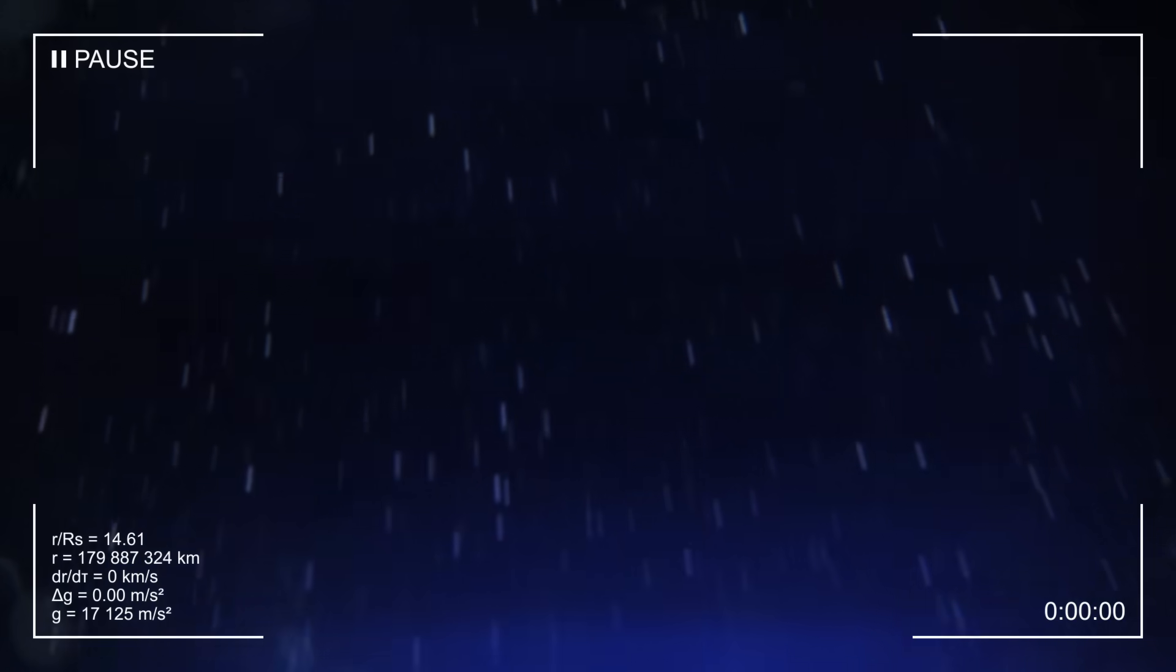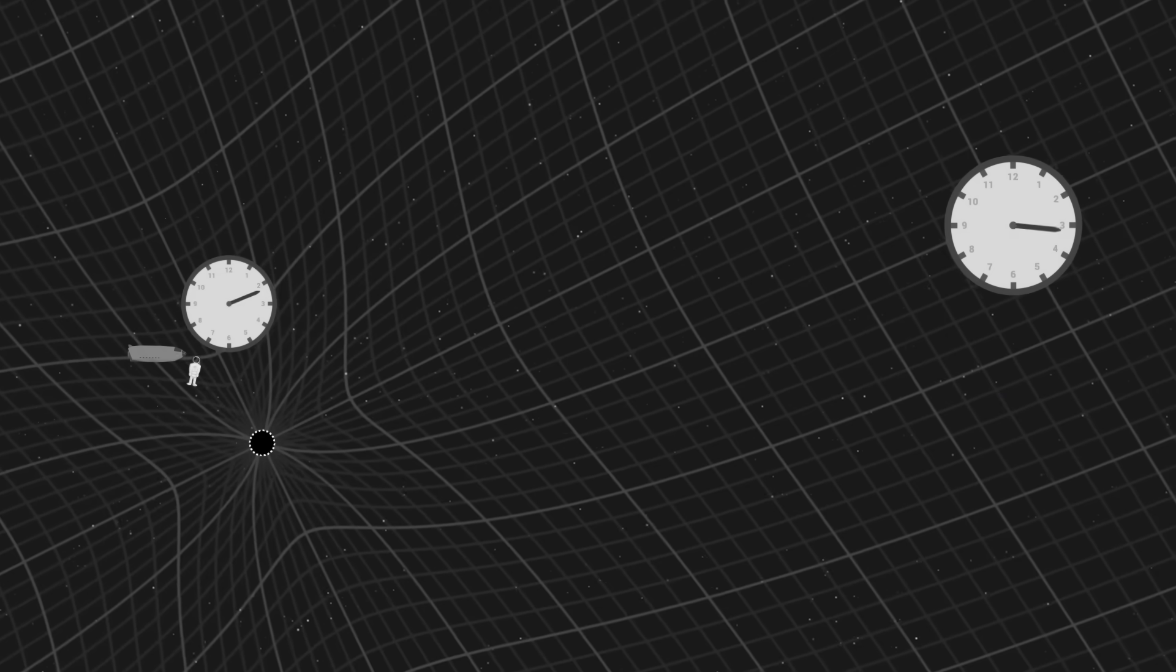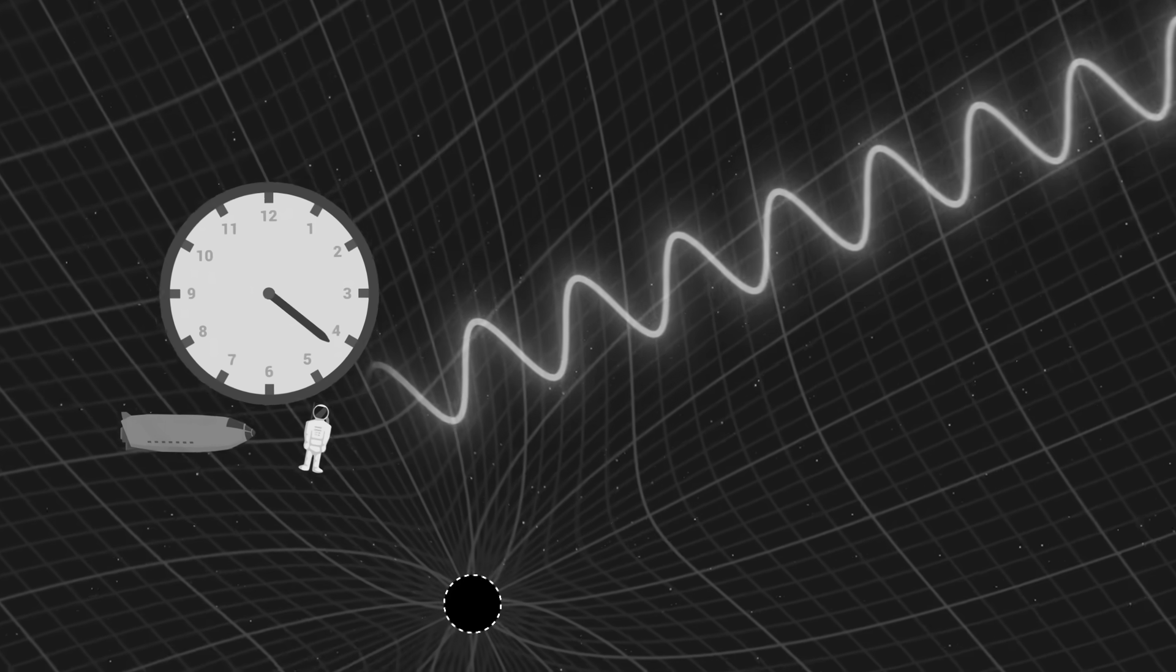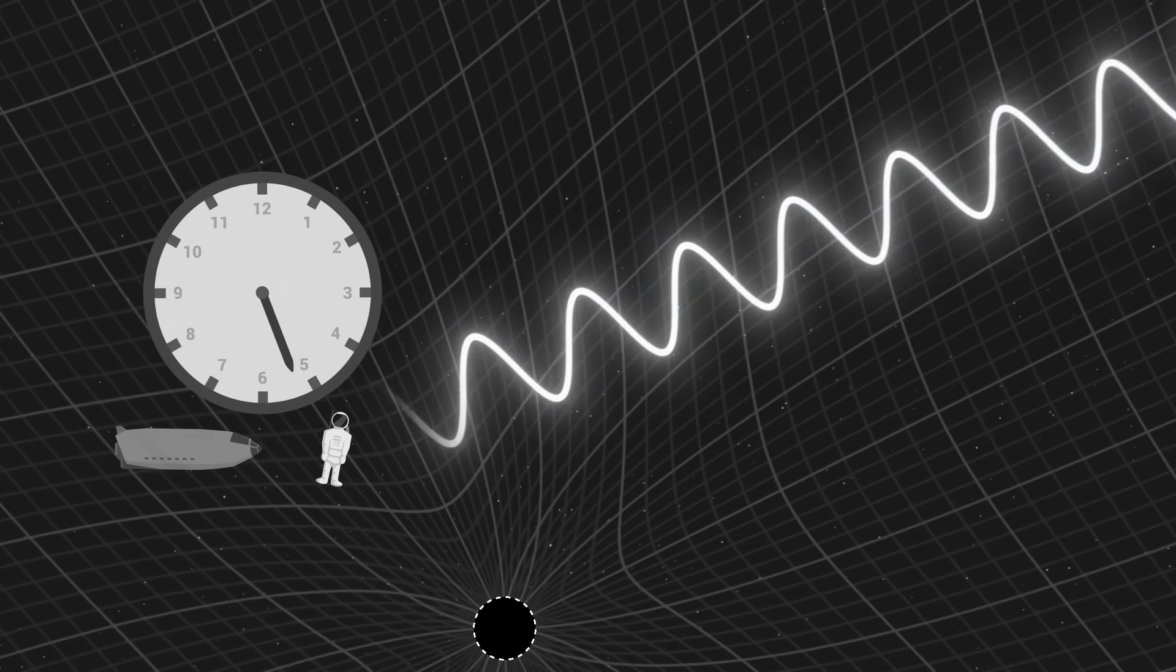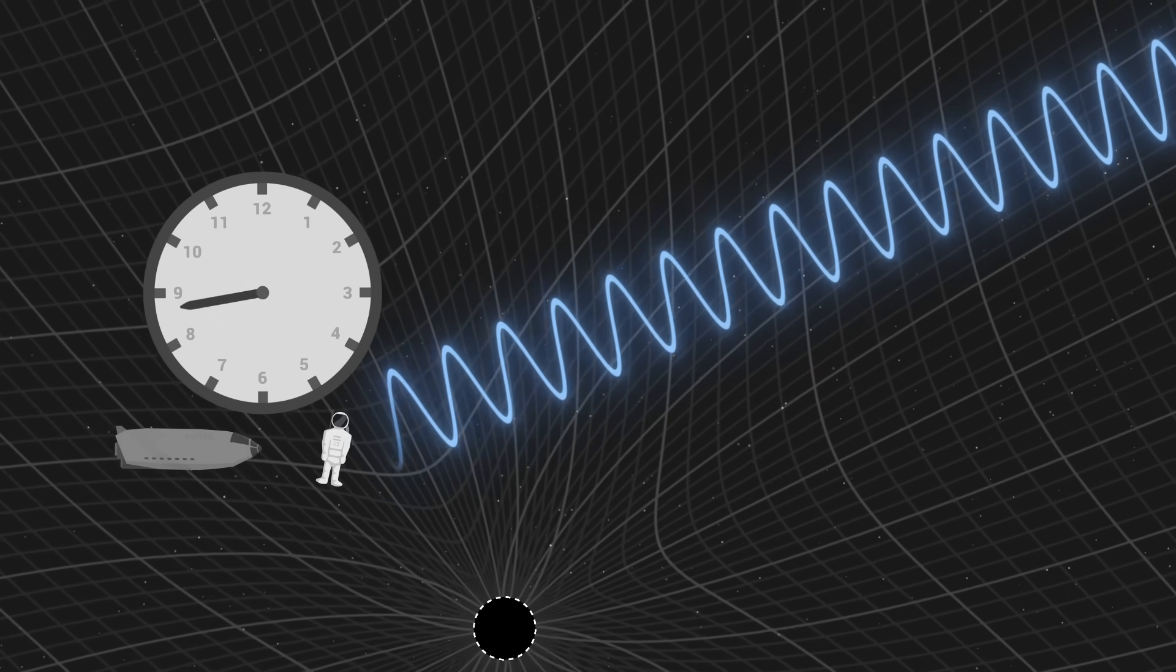Finally, the stars in the background seem ever so slightly blue. We do not feel it, but the black hole still distorts time, such that our clock turns slightly slower than that of distant stars. Compared to our clock, the light from the stars seems accelerated, to the extent that we see it bluer than its original color.